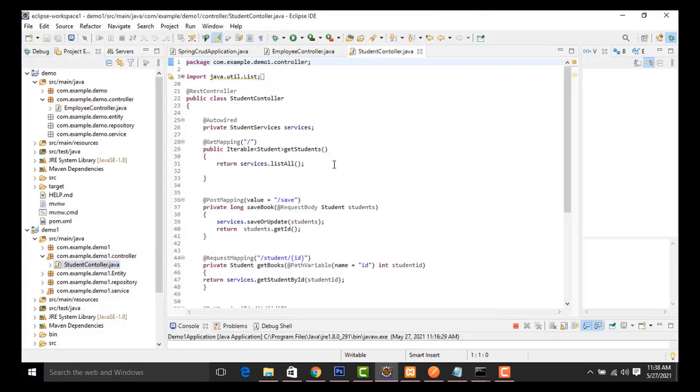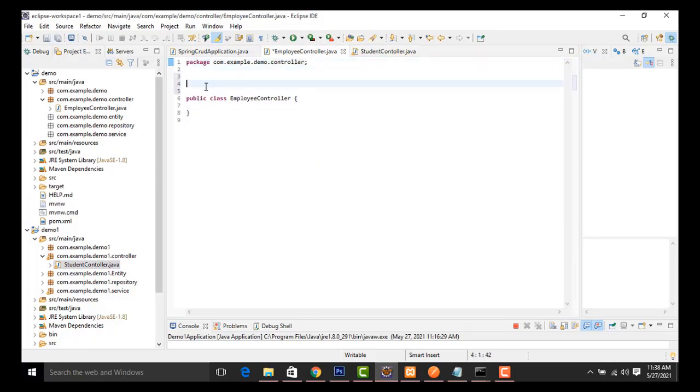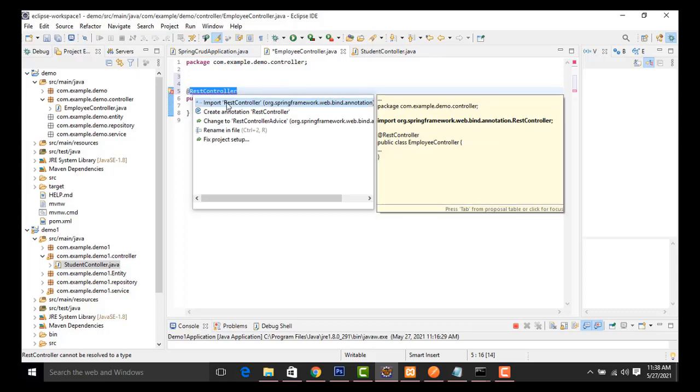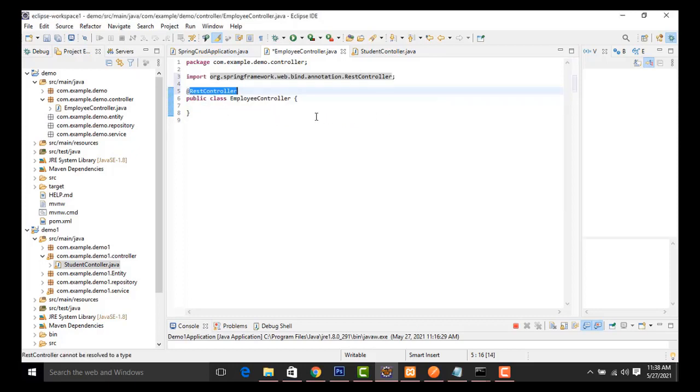What I did here is all the stuff I have explained. First I have to import the RESTful controller here. If you write RestController, it automatically imports this Spring package. If it is not imported, it shows an error; you just click and import the package. If you type like this and it indicates an error, click on it and it asks to import the package. This is how you have to do it.